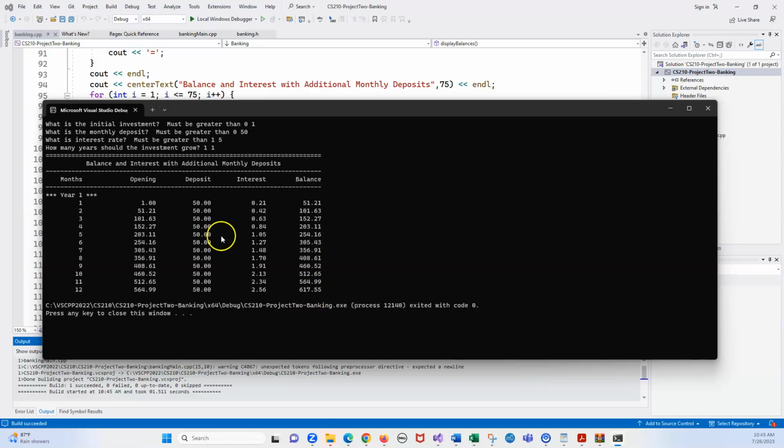And this is what I came out with. You don't have to make it as fancy as this, as long as everything lines up nice and prints in here. And that's the whole program.